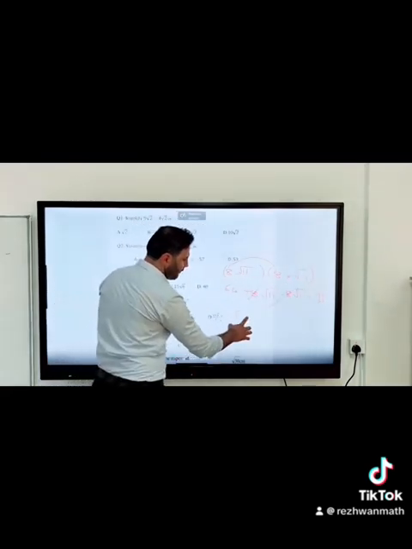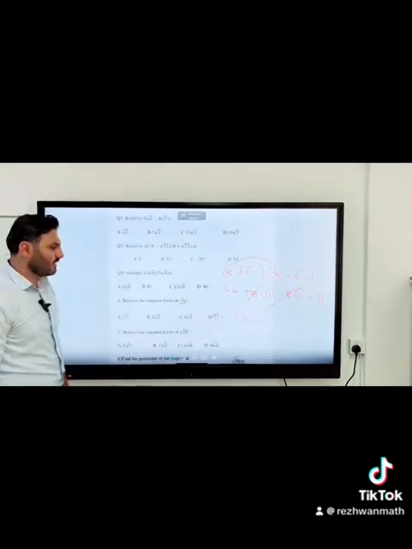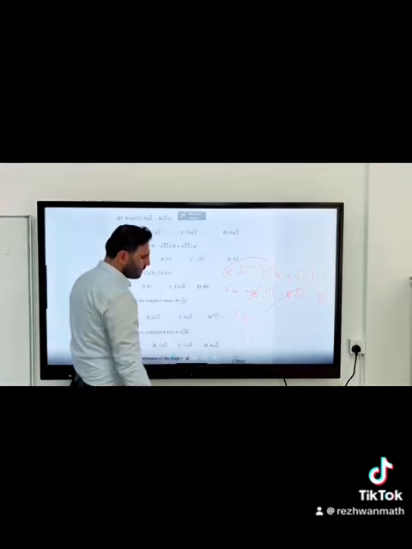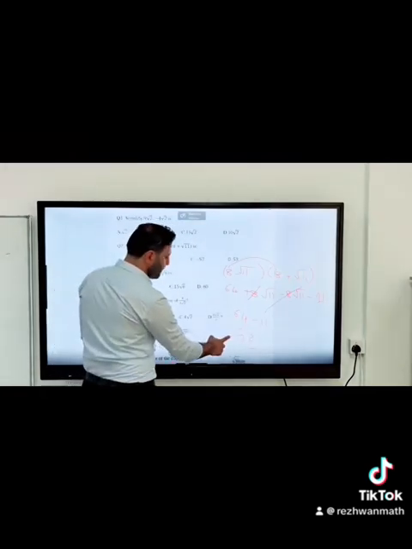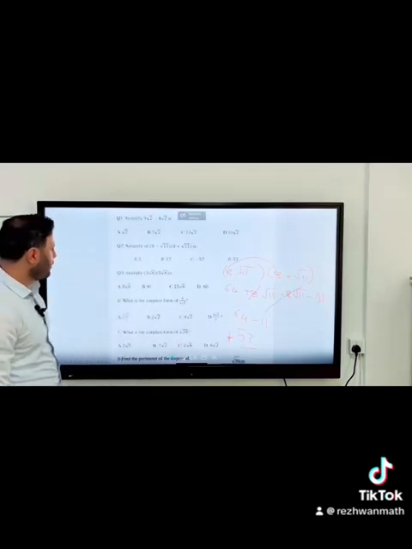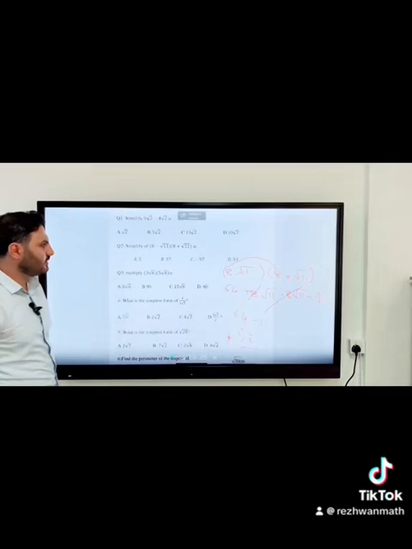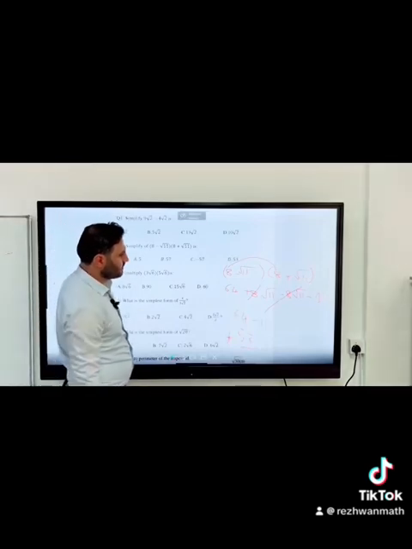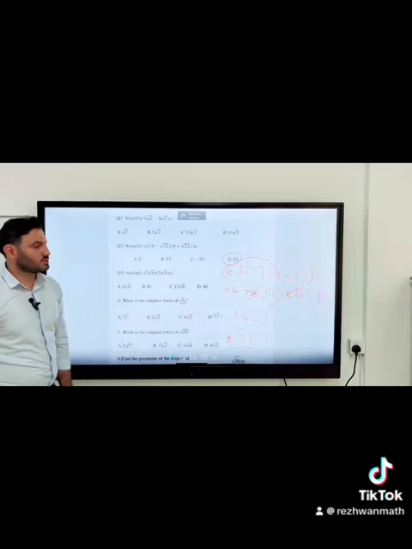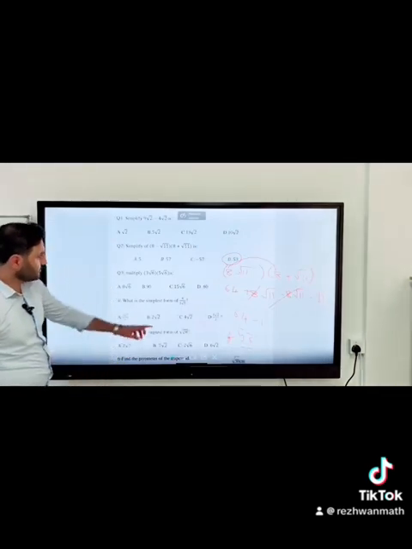So we have 64 minus 11. 64 minus 11, we get 53. So the right answer is positive 53. Now we have 57 minus 57 and 53. So the right answer is D, it's 53.